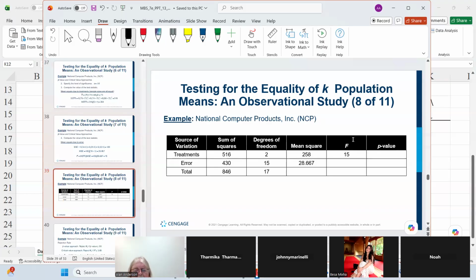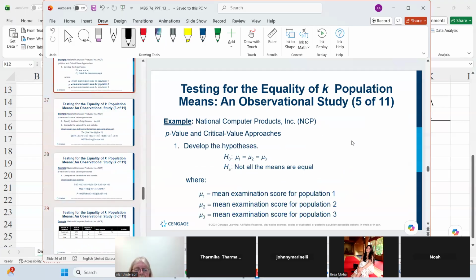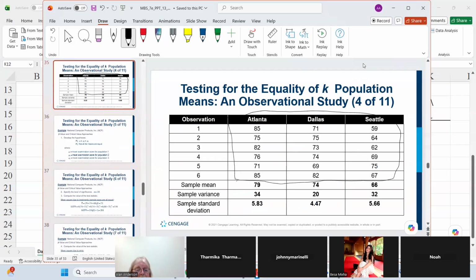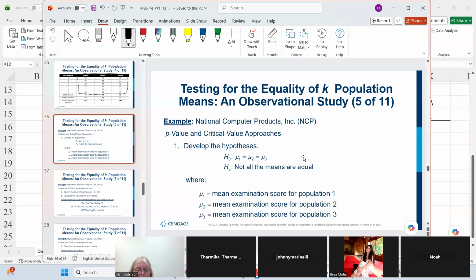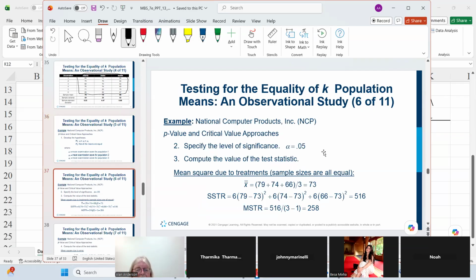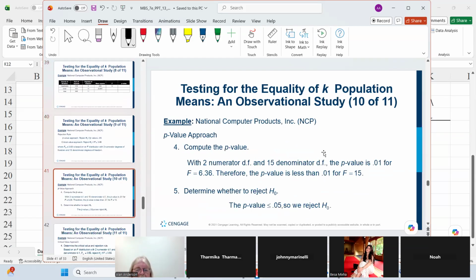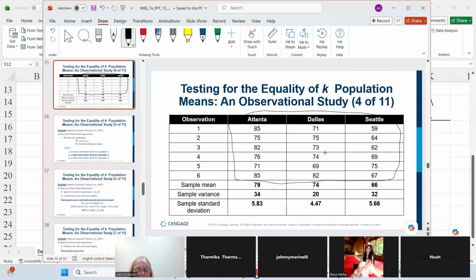You can put together a little table like this if you want to, because it's already in the printout. But what I'm going to do, as I would in a physical classroom, is give you a few minutes to work on this and come up with some results. First you put these in your lists, then you run the ANOVA routine, and then you make sense out of it. Given these null and alternative hypotheses, you can let alpha be 0.05, and it'll give you everything you need to run this test. So why don't you go ahead and try that? I'll give you a few minutes and then we'll see how you did.